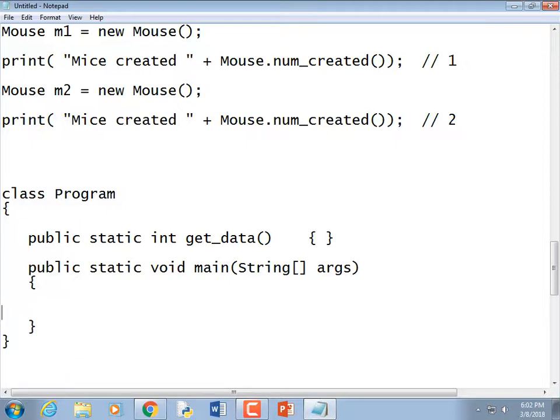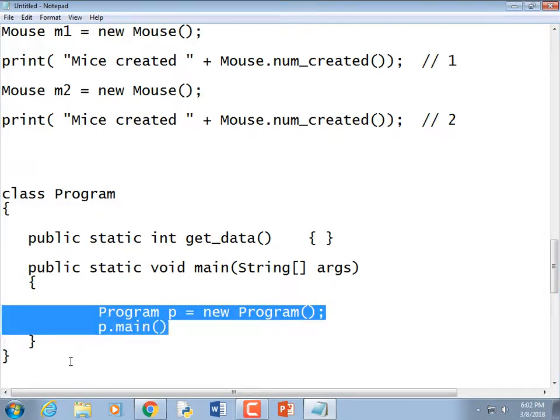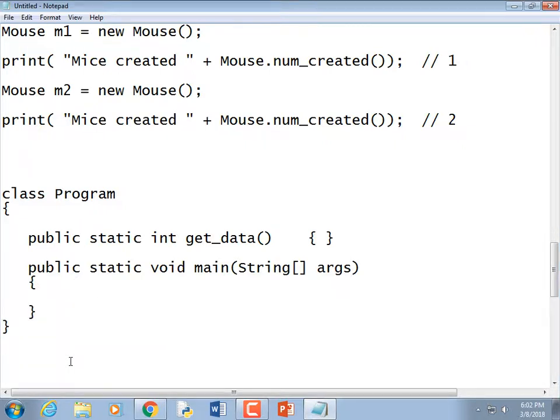One thing you will see people do is something like this. Program p is equal to new Program, and then they'll run some kind of code in it. p.main, something like that. This would actually create an object so that you could have non-static members in the class that were then able to run. Not going to fuss with talking about that any more than just to mention that. Sometimes people have a class which creates a copy of itself in order to actually start using it, and then sure, you could make all your data non-static.